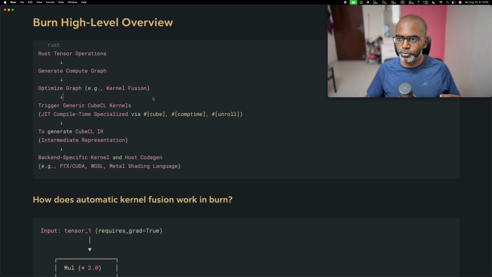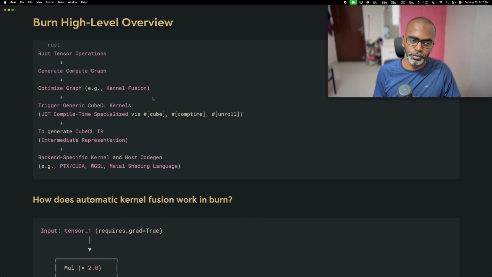You take the optimized compute graph and trigger CubeCL kernels, which are compile-time specialized. Eventually, they generate target-specific kernels. For example, I'm using a Mac, so I'd probably be using the Metal shading language, in other words the Metal backend that Apple provides. If you're using NVIDIA, you'll probably be using CUDA. If you're using something like WebGPU, you'd be using the WebGPU shading language, WGSL, right?